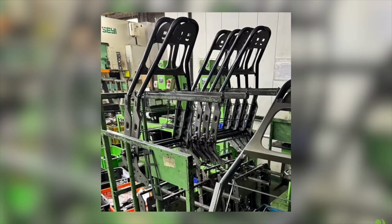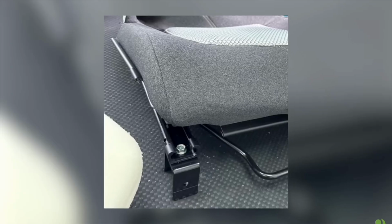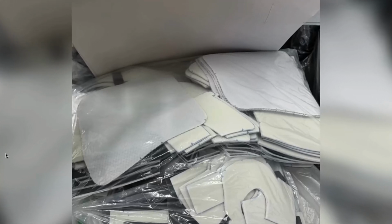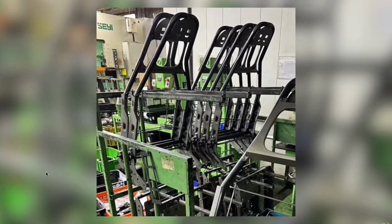And they also brought out about the seats. That has come in. So as you can see, the seats are about ready to go. They got the frame ready, got the padding ready to put the seats together and put them in the PI 1, 2, and 3 and get it looking nice on the inside.